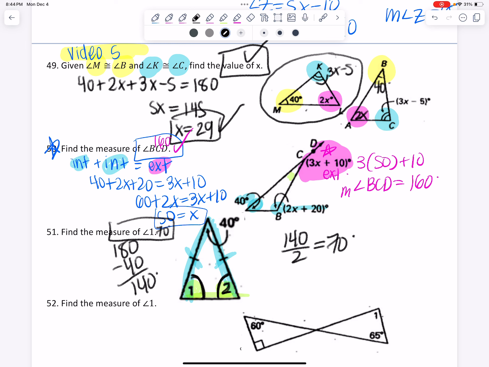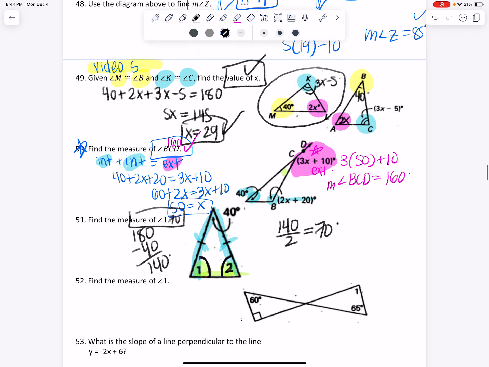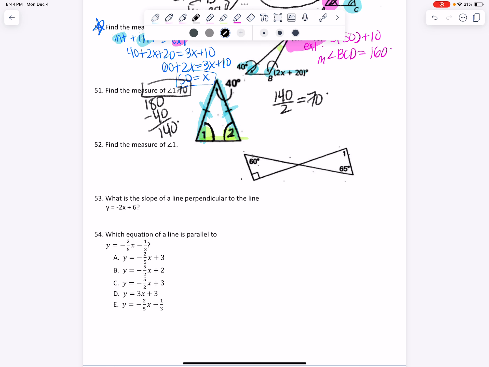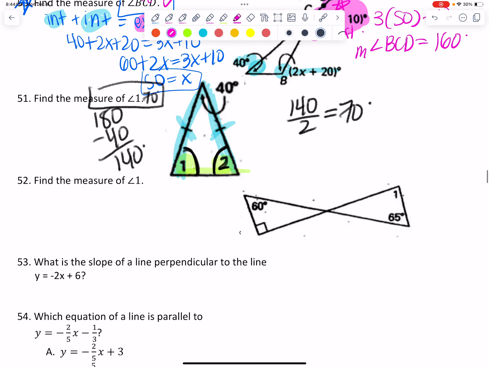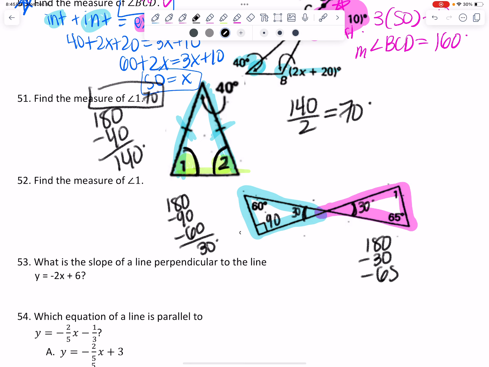So we're getting closer to the end. This is our review and we're just working through these problems. Find the measure of angle one. Again, I have two different triangles. I've got the blue triangle. It's a right triangle on the left. I've got the pink triangle on the right. And that blue triangle is going to help me get into my pink triangle because these are going to be vertical angles. I have two out of the three. I have a 60 and a 90 here. So 180 minus 90 minus 60 is going to give me a 30 degree angle, which allows me to copy that 30 degree angle across here. And now for the pink triangle, I can go 180 minus 30 minus 65. So that is going to give me an 85 degree angle for angle one. Find the measure of angle one. We found it. Measure of angle one is 85 degrees.